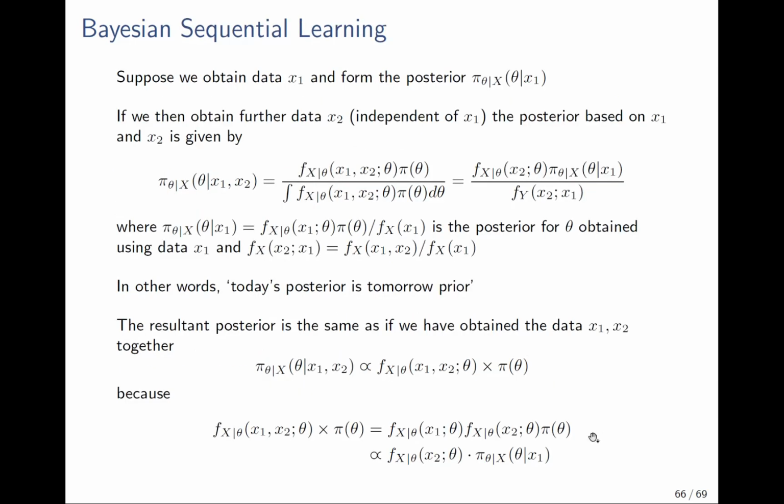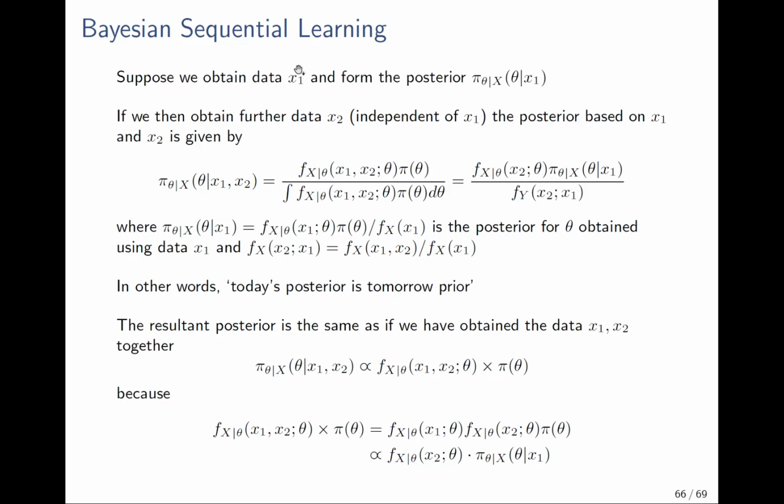Okay, and so the first main point I really wanted to make about Bayesian inference is that theta is treated as a variable, and that our inference is conducted on the distribution of theta, the density of theta given the data. So it's not point estimates, it's for the density. The second main point is that with Bayesian inference, we're able to do what's called sequential learning or Bayesian updating.